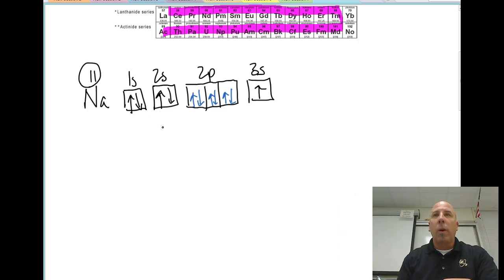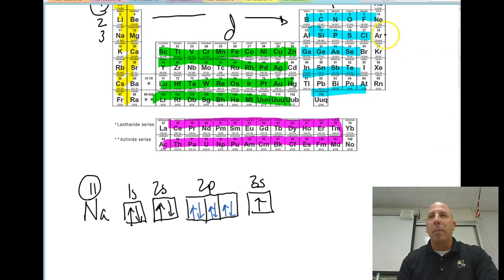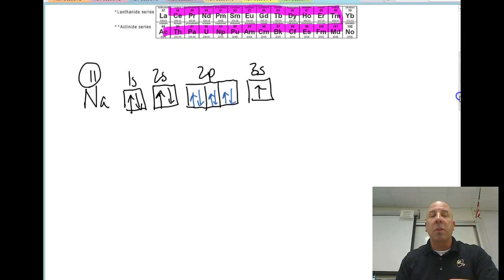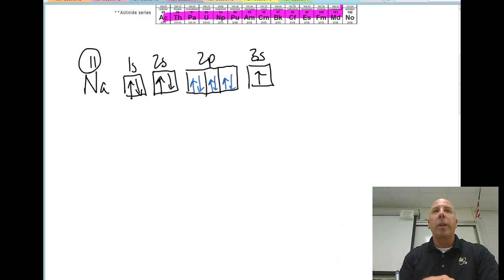But let's say we wanted to do something a little bit crazy, and go all the way up to xenon, which is atomic number 54. Drawing these boxes and arrows gets a little tiring, so we can do a couple things to help ourselves out and make this go quicker. We already have these orbitals broken up into 1s, 2s, 2p, and 3s, and what we're going to do is what's called an electron configuration.